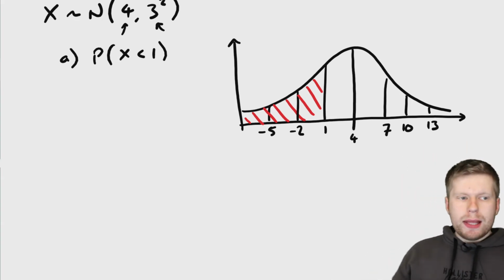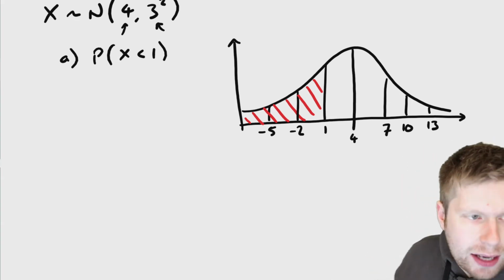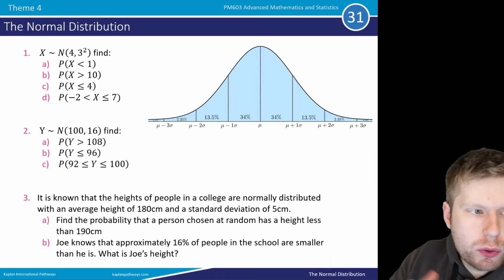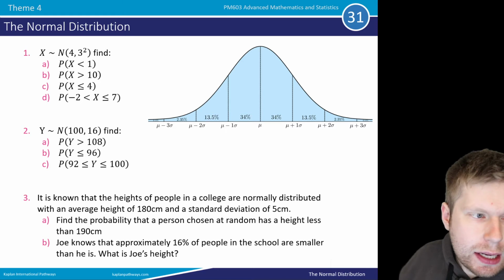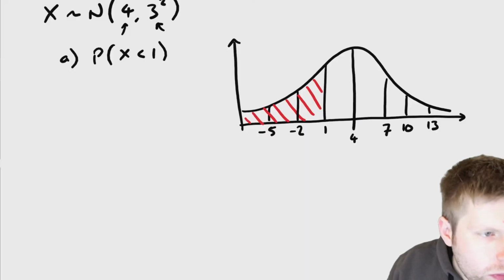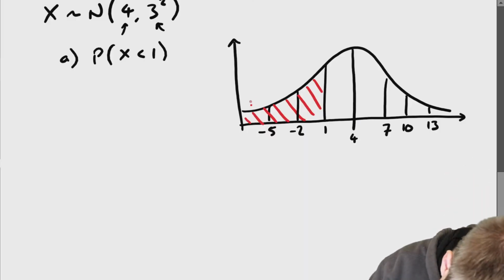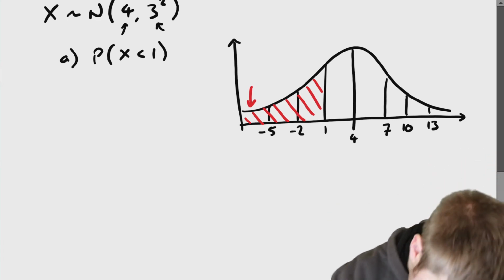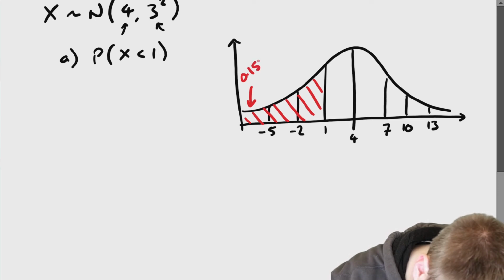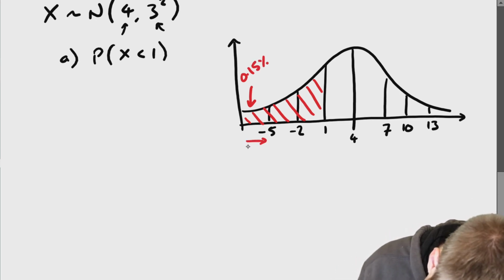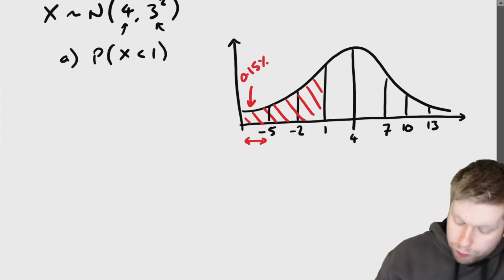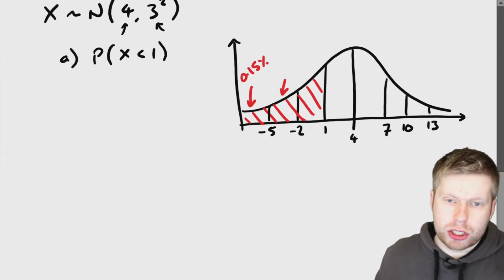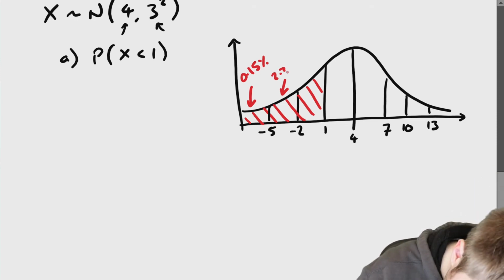So if I look for that probability, then I can basically just refer back to this particular curve here, because I know that these areas should correspond to these particular proportions on the screen. So basically I know that the probability of ending up less than 3 standard deviations below the mean is 0.15%. So I know that the probability between negative 5 and below is 0.15%, okay? The probability of ending up between 2 and 3 standard deviations below the mean is 2.35%.